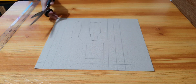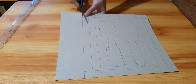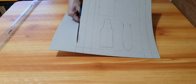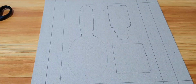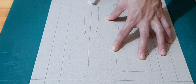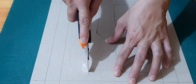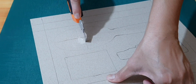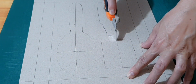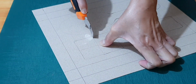Okay, it's done. And next is I have to remove this part. I don't need this. Okay, now I'm going to cut this out from the top of the drawing until to the bottom. I'm using the cutter, sharp one, and then cutting mat.